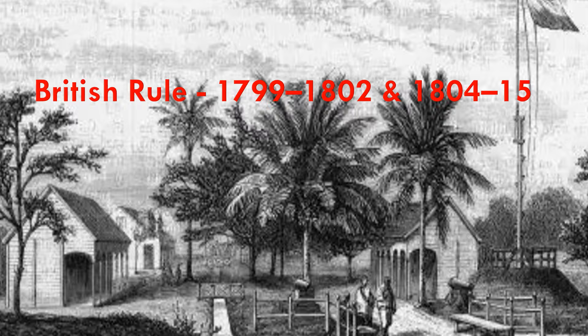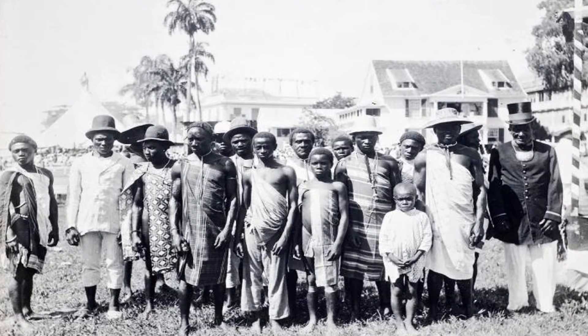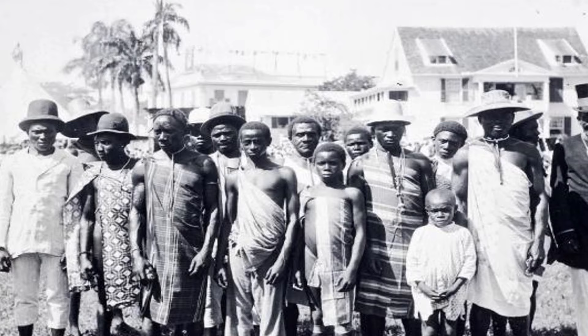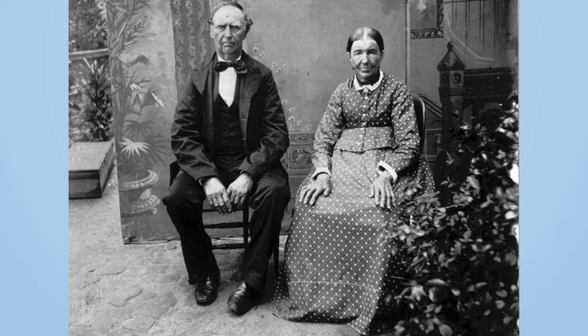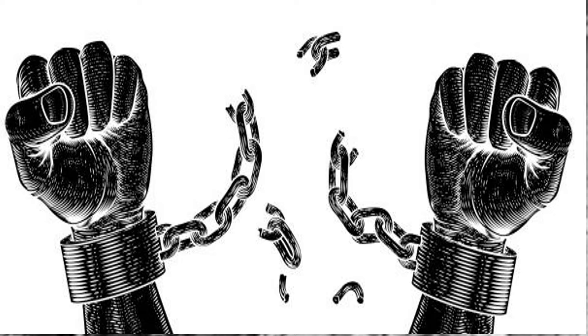Plantations were profitable with enslaved Africans since the 17th century. Sugar was the main export. Production of coffee, cocoa, cotton, indigo, and wood gained importance during the 18th century. Until the mid-19th century, Suriname's population was mostly slaves from the west coast of Africa, with a small group of Europeans, mainly the Dutch. In 1853, Chinese contract workers were brought in to work on the plantations, but most eventually became small-scale merchants. Slavery was officially abolished on July 1st, 1863, but workers remained under government supervision for 10 years with very little compensation.